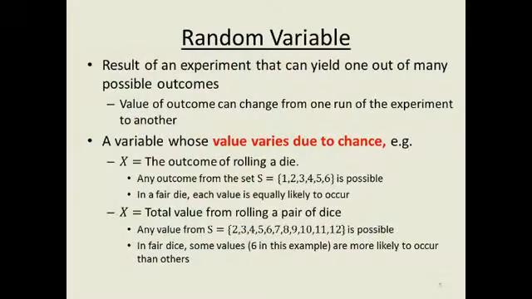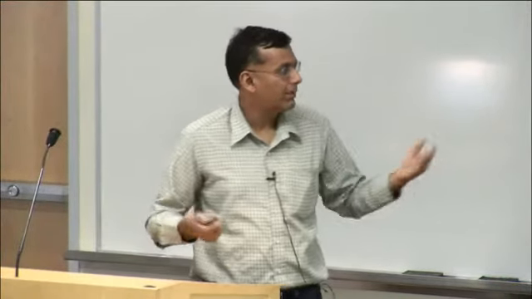Now suppose I ask another question: suppose I roll a pair of dice, then what is the value of the total? Remember here again, each die by itself is a very simple random variable. And your sum is the combination of these two random variables, which is again another random variable. But here the sum can only take on 11 possible values. So it can take on values from 2 through 12. However, notice here that not all the values are going to be equally likely. Some of the values, for example 6, are much more likely to occur. The extreme values like 2 or 12 occur much less frequently.